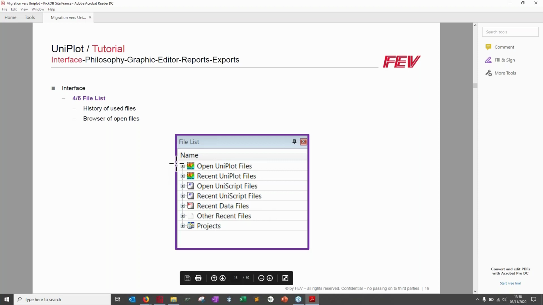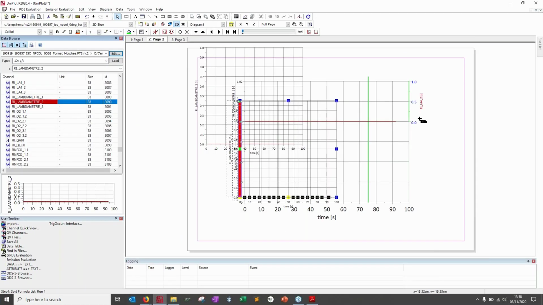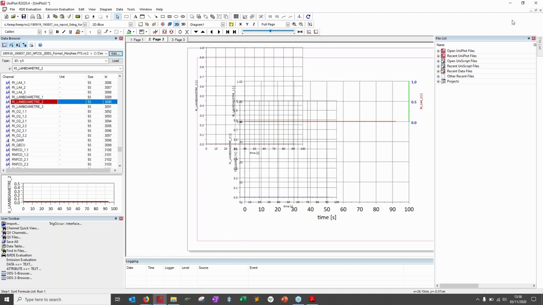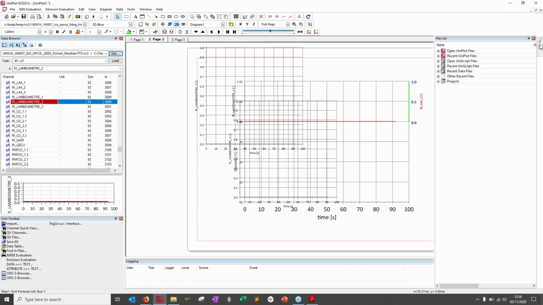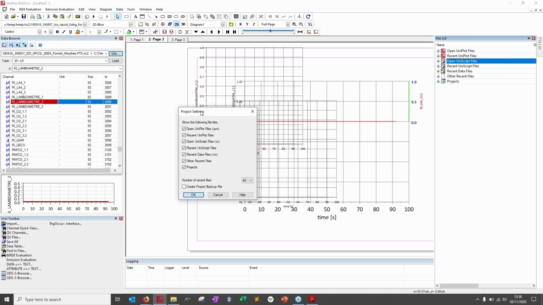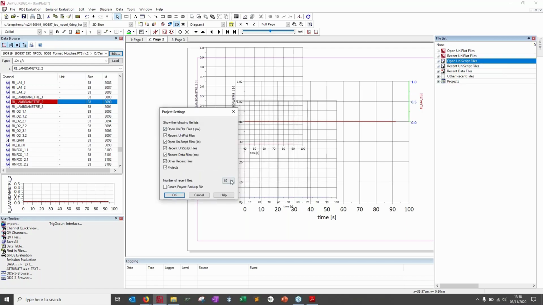It's an history of all the files you have been using or the open file. And by clicking right on this zone, you can edit the behavior. I will show it here. Configuration, and you can choose whether what do you want to see and how many history you're looking for.